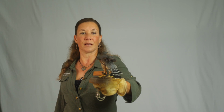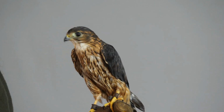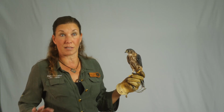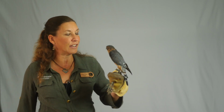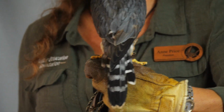You can see the deep, deep gunmetal gray, almost peregrine-like color that he has. Most of the Merlins that we see here in Colorado are the prairie race, which used to be known as the Richardson's Merlins. The adult females are a pale brown. They look almost identical to prairie falcons, that color from behind. And the male Merlin in that race is a pale gray, almost a sky or Wedgwood blue. They really, really are beautiful. Merlins have banded tails, bands the whole way up. He is still molting. Black and white on the males, and various shades of brown and cream on the female.